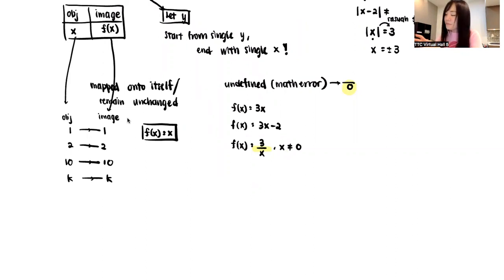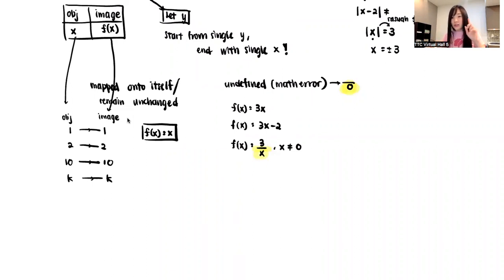Like 3 divided by 1, 3. 3 divided by 2, 1.5. 3 divided by 3, 1. Isn't it, 3 divided by any number you can think of, there is still a number coming out, except 0. Because 3 divided by 0, isn't it exactly a math error? So the concept of this math error, you must know, okay? A math error is always when you have a bottom, when you have a denominator. So the denominator part always cannot be 0.